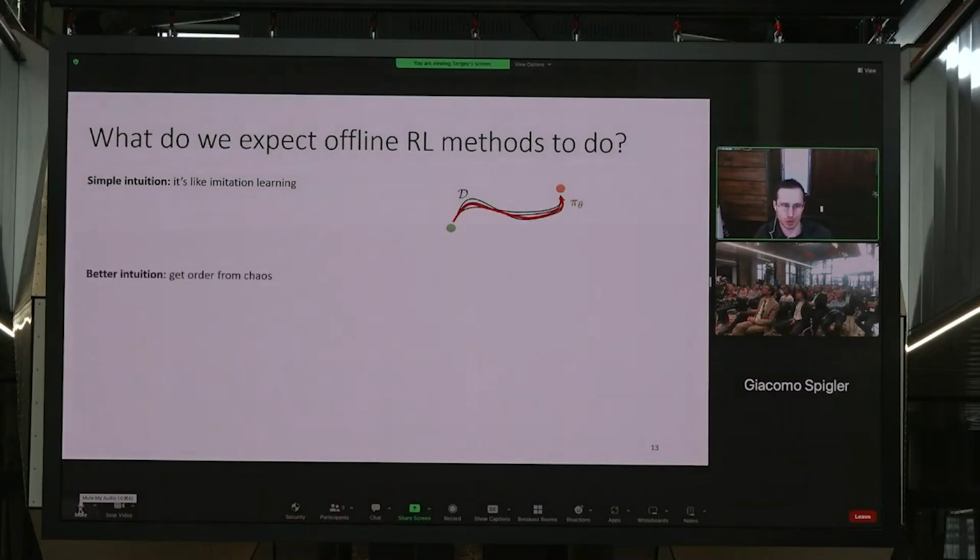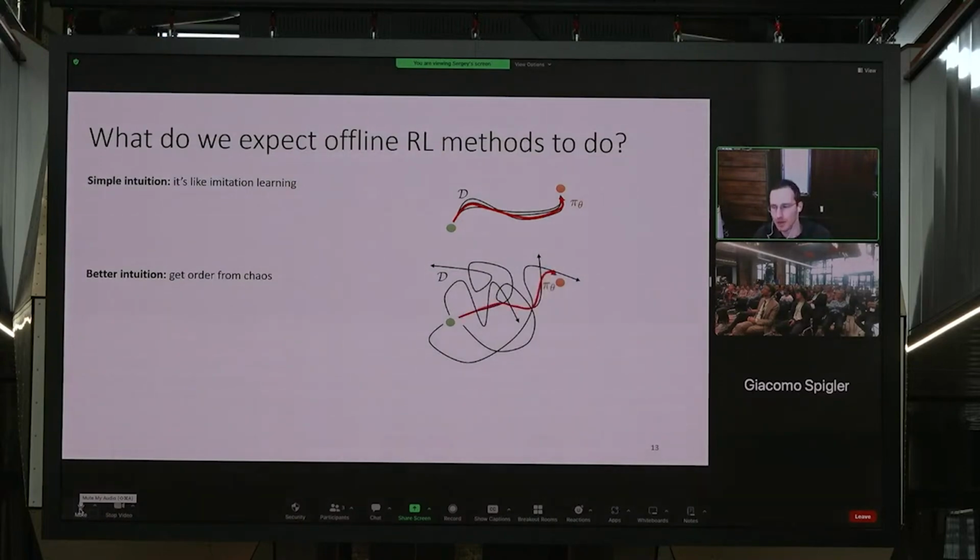A more accurate picture is that offline RL is kind of about getting order out of chaos. So if you have a variety of trajectories that go in all sorts of different places, maybe many of them are completely suboptimal, if you just take the bits and pieces of the individual behaviors and recombine them in a new way, then you can perform a task much more optimally than any of the individual examples that you saw, essentially using the examples to figure out what is possible, and then from knowing what is possible, figure out what would be optimal for your task.